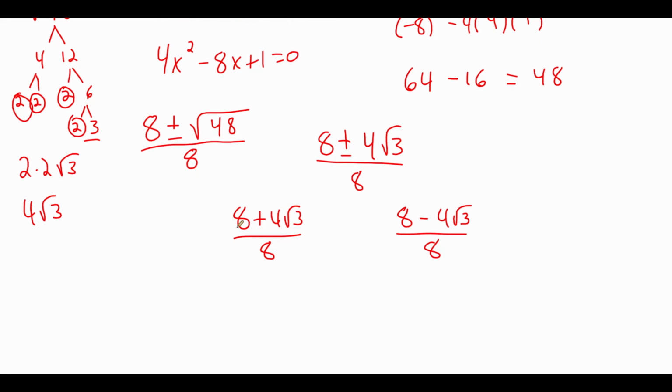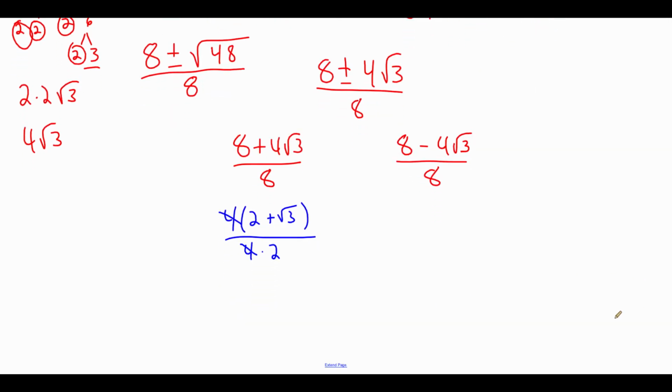Now to reduce down this fraction, I'm actually going to take out a GCF. So on top, we can factor out a 4. That 8 is going to turn into a 2, and with that 4 root 3, that's just going to turn into a regular root 3. On bottom, if I factor out a 4, well, 8 is 4 times 2. So then I can cancel out this 4 in the front with this 4 on bottom. So then we're going to be left with 2 plus root 3 over 2.